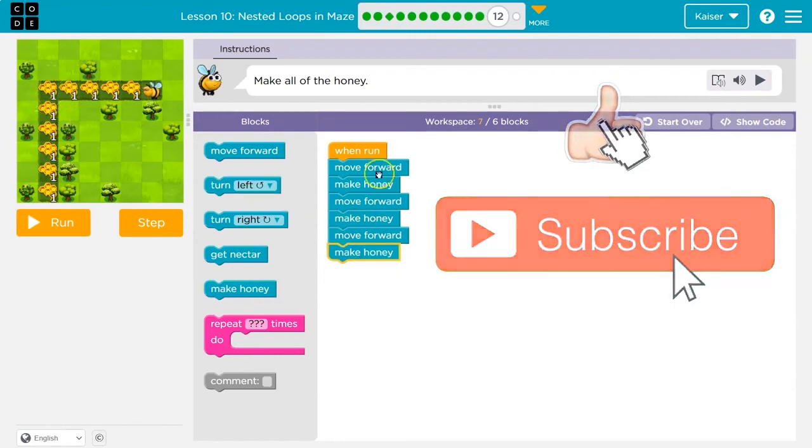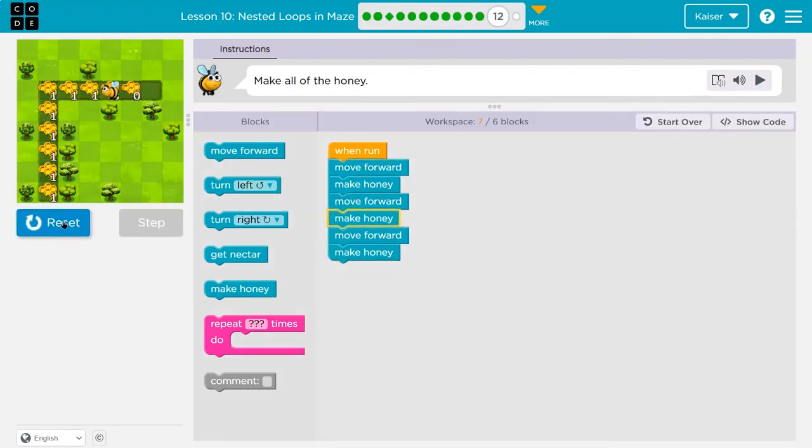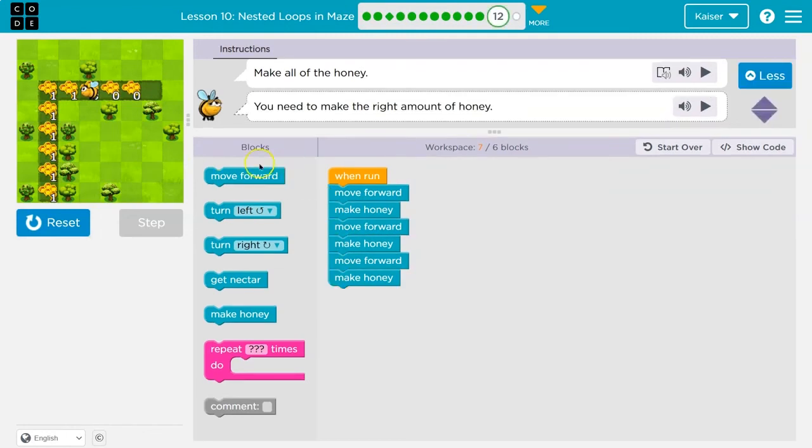1, 2, 3, 4, 5? How many do I have? I don't know. Let's run. The nice thing about code, you can be wrong. You can test stuff a bunch. Yeah, not enough honey yet. We're working on it. Calm down.